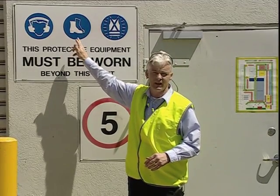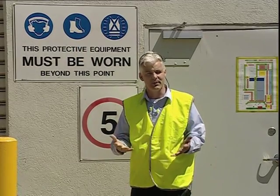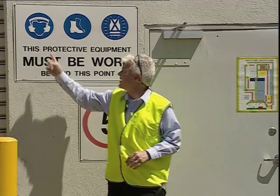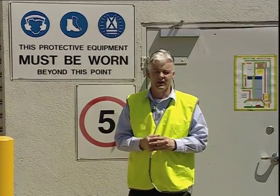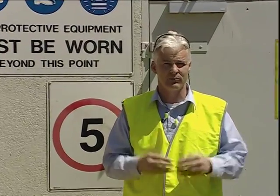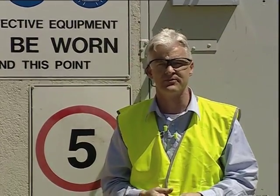Also, we protect their fingers and toes. We provide work shoes, and they must wear those with protective toe caps. Gloves would be provided where necessary to protect against cuts on their hands and fingers. If the factory area is noisy, then there must be hearing protection provided and worn by the employees. Also, if there is any danger of contaminants in their eyes, then we would provide safety glasses, just like the pair that I have, and they must be worn at all times in those factory areas.